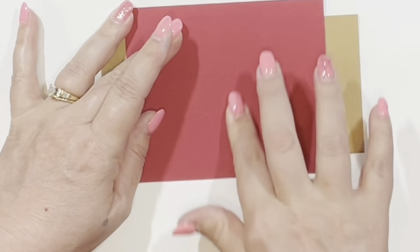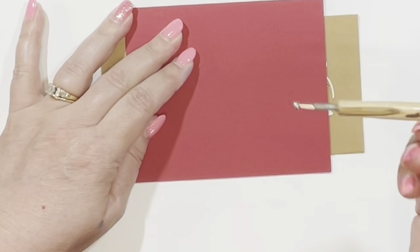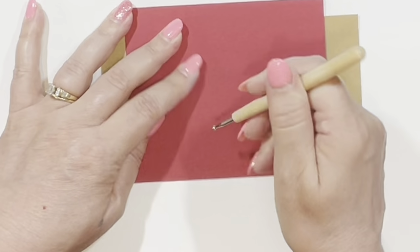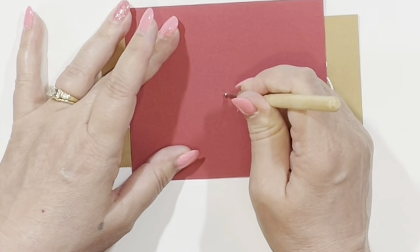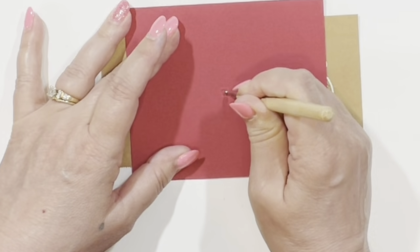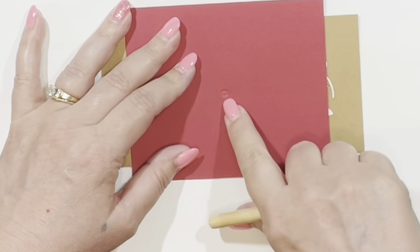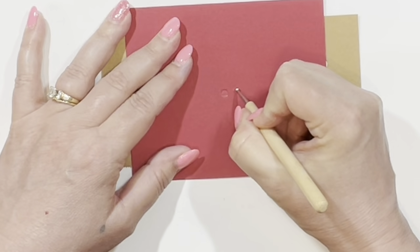We'll find out. And you take your tool, whatever it is. This is a special tool that's meant for doing this. But like I said, you can use a crochet hook. And when you push down, you'll kind of feel where the stencil is. I don't know if you can see that. I have a perfect little circle there, which means I found the middle of the flower.